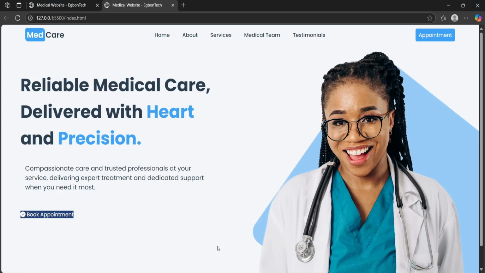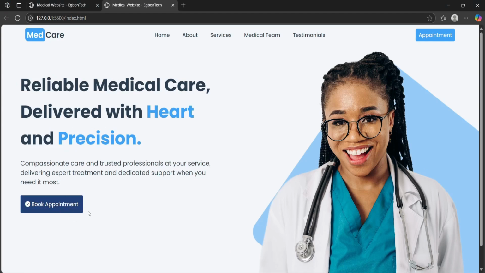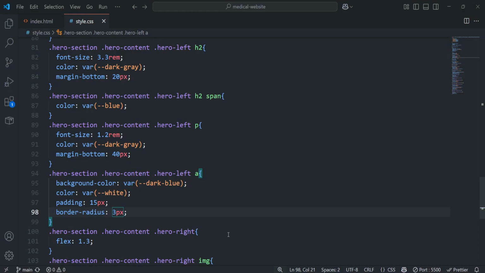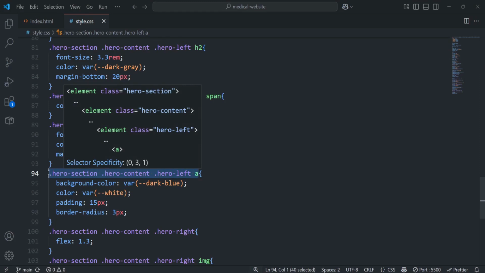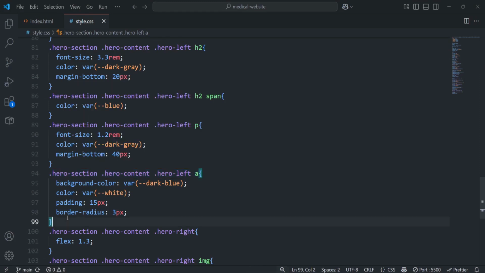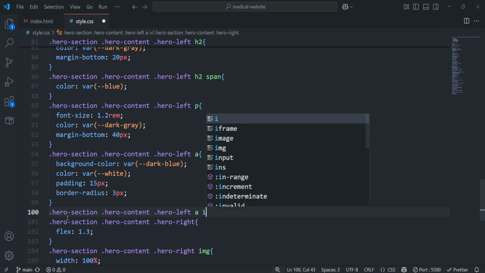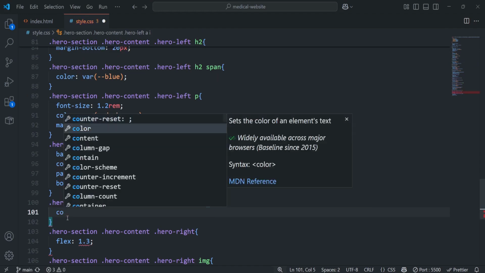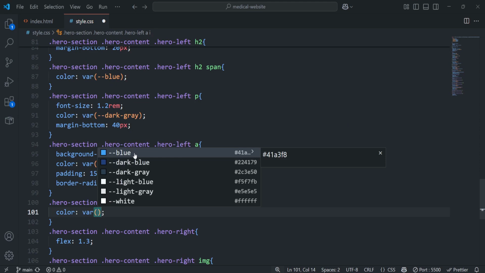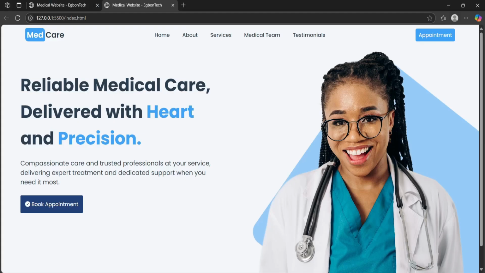Now, when I return back to the web page, I'm going to notice that this anchor tag is actually looking way better. But I don't want this icon inside this button to have a color of white. I want it to have a color of this light blue we use for this button right here. Okay, so I'm going to target that icon inside the anchor tag. To do that, I'll just copy this right here. I'll paste that underneath here. Now just target the icon in there. I'm going to give this icon a color of blue, this light blue right here. I'll save that. And that looks way better.